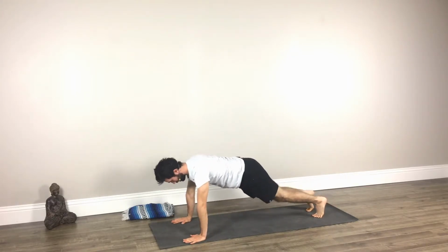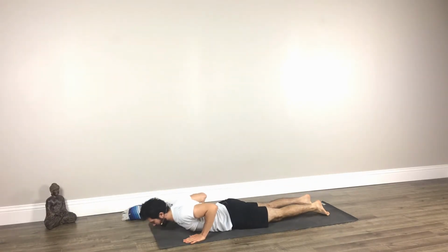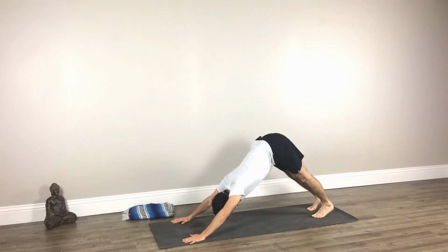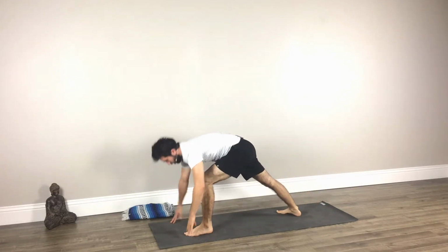Inhale, forward to plank. Release those knees down. Chin and chest come to the mat. Inhale through cobra. Lengthen that spine. Exhale, curl the toes. Step it back. Left foot comes forward. Inhale, warrior one.